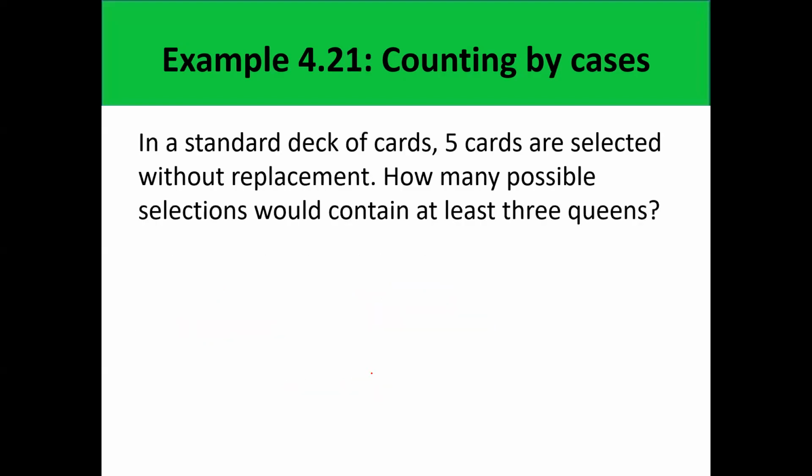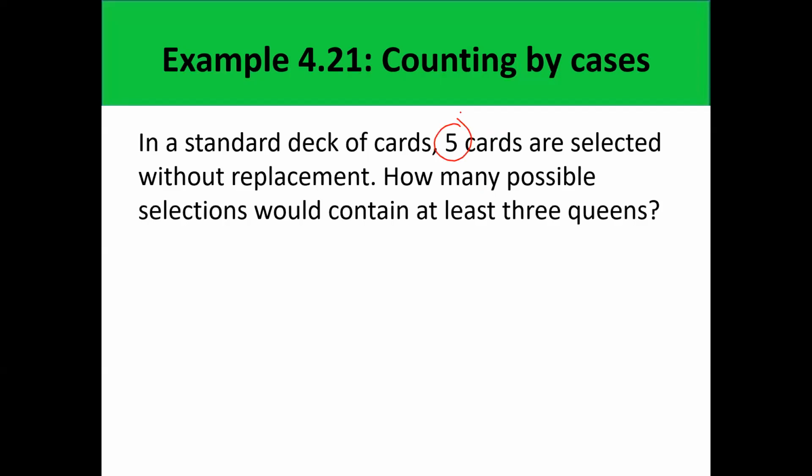And finally, we have another example for counting by cases. In a standard deck of playing cards, 5 cards are selected without replacement. When we say without replacement, once a card is selected, it cannot be brought back to the standard deck. You just keep it and then select another card. So select a card and then do not put it back on the standard deck, then select another card until you have selected 5 cards.